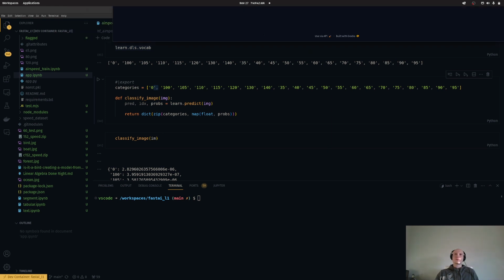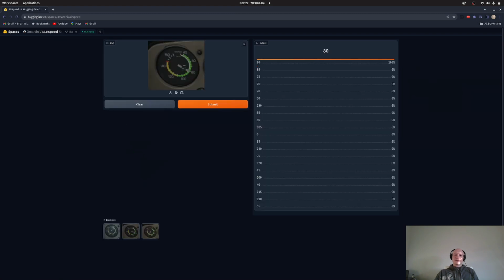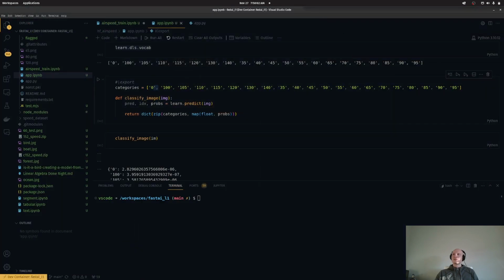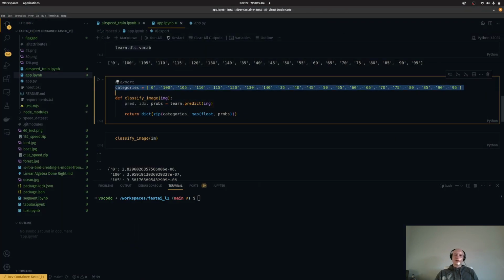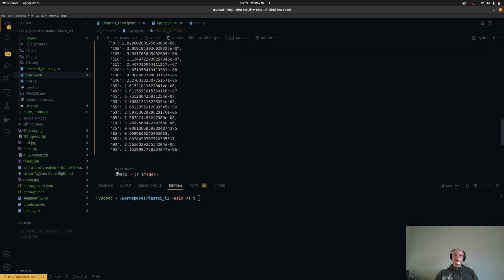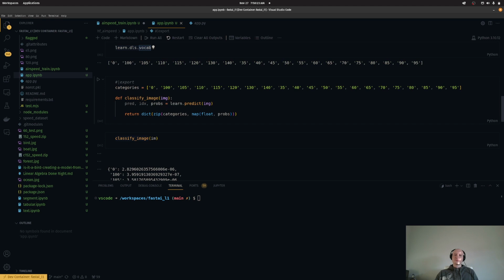Obviously, it's working locally. Let's see. So for example, this 120 was always like 85 or something, no matter what I did. So I was like, okay, maybe my vocab is off in this case. And it was. So check that vocab, get your categories right when you pass them to whoever uses the classify images. It's this guy, the Gradio call, which uses the classify images. So that lets us properly sort our classes.